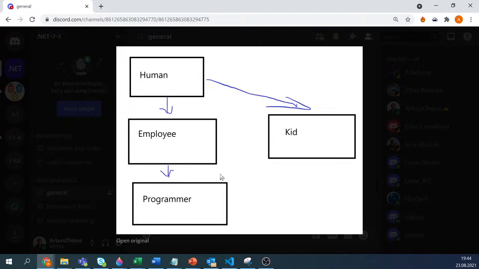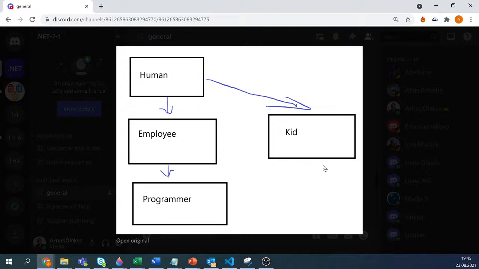So let's say that we want to add the characteristics for learner. So for the person who learns, maybe employee works, but let's say the programmer and Kit, they learn something, so they always learn something new.